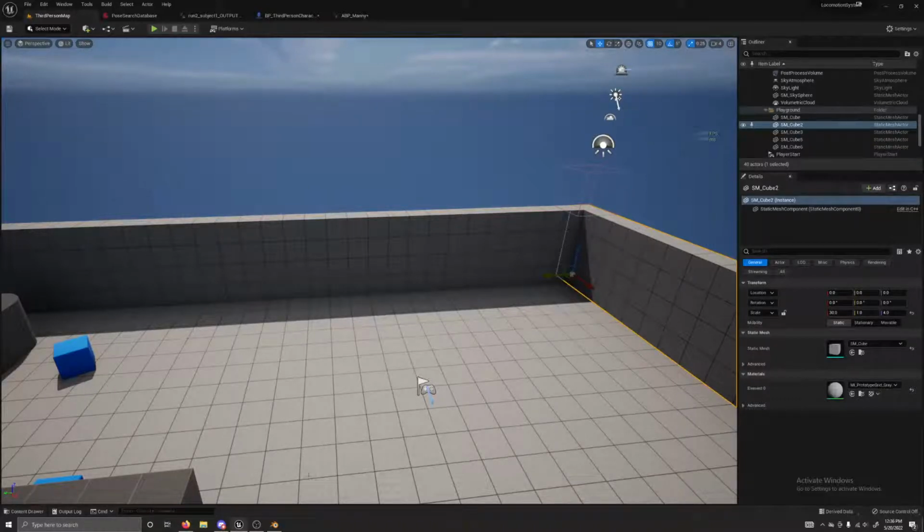Lyra is built in a way where it should be pretty easy to swap out animation sets with other animation sets. There are walking animations. It's just a matter of understanding how anim sets are separated out into different layers, and how those layers are bound to the main animation blueprint.